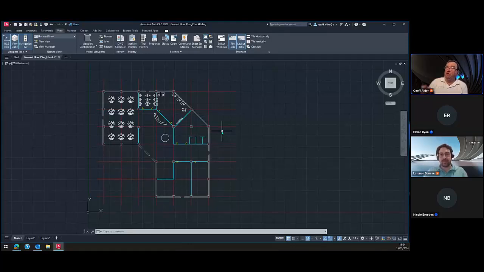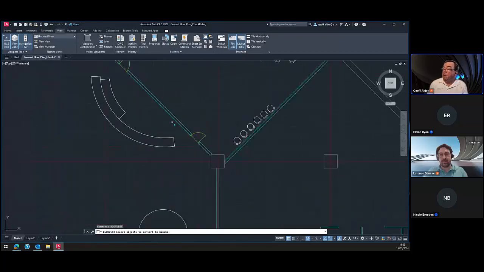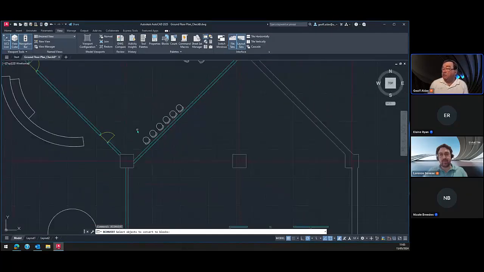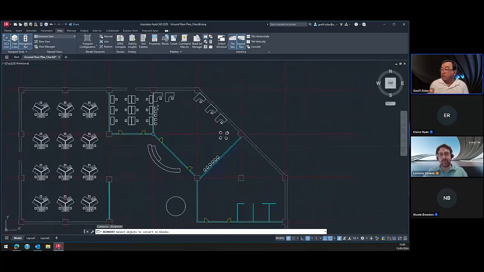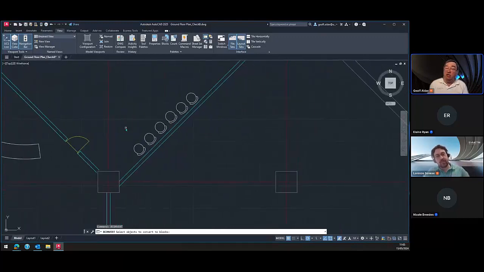So as we evolve in here, we do have some new features coming in that will support our blocks. So for example, I have a concept here called B convert, or block convert. B convert is a little command here. So if I zoom into here, you see I've got some components here like these. This is just a simple ellipse and another little ellipse there, really representing just a chair.